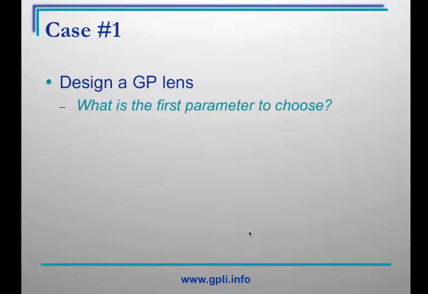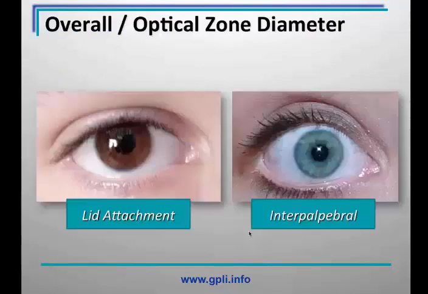That parameter is actually the overall diameter. For example, with a lid to cornea fitting relationship like we see over here, where that upper lid is overlapping the limbus, a lid attachment fitting relationship would be easy to obtain with this patient. However, for the patient on the right with a high upper lid, it would be better to strive for an interpalpebral fitting relationship. So with this individual here, you might go to a larger diameter like a 9/6. Here you might want to bring the lens edge away from the upper lid and go to something around the lines of a 9/0 diameter.